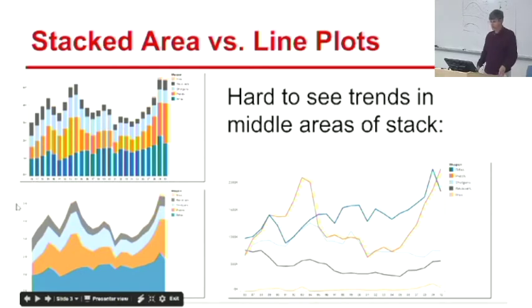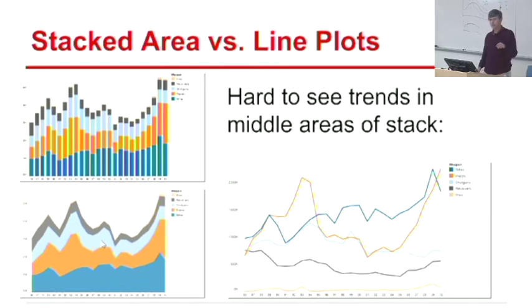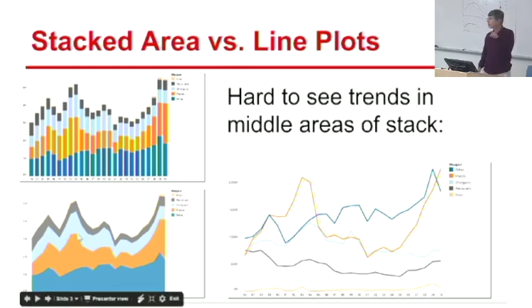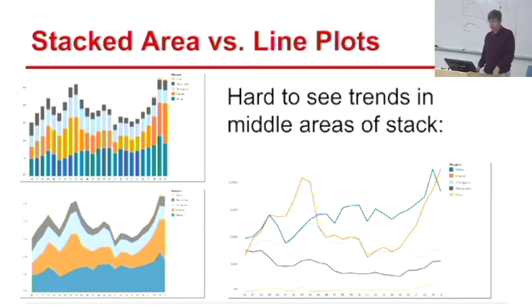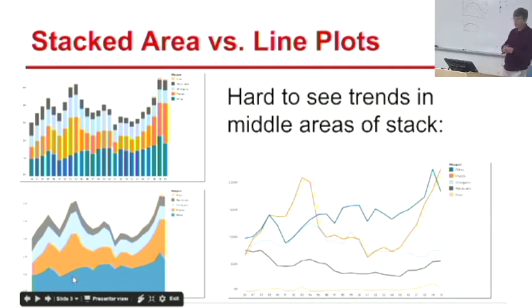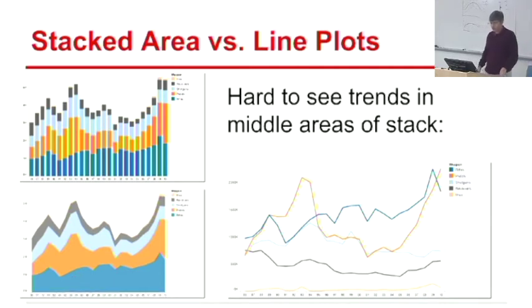What are the advantages of this over this? This gives you the cumulative trend, so you see that weapon sales are going up, right? Anything else that's an advantage of the stacked area plot? It gives you some idea of what the relative proportions are, right? So you know what is bigger, what fraction of it is how much, stuff like that. This one is just showing the individual lines here. What is this one better at?